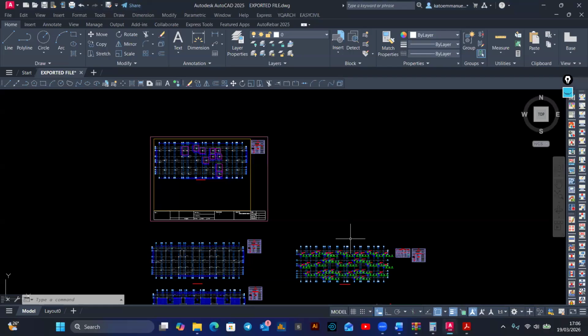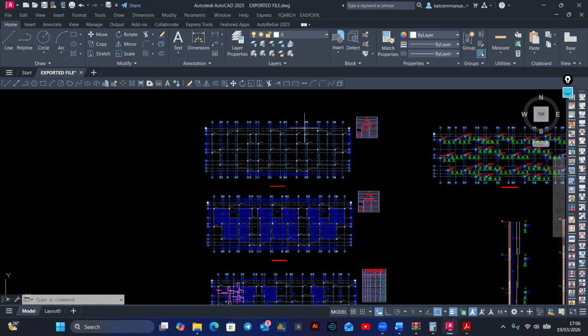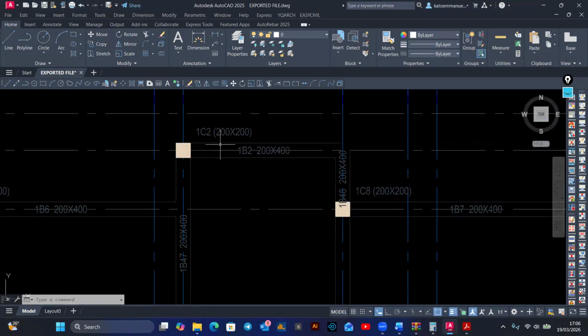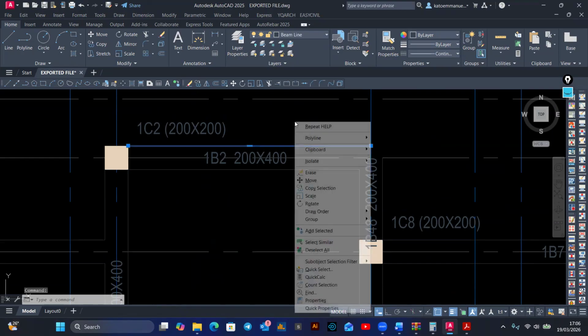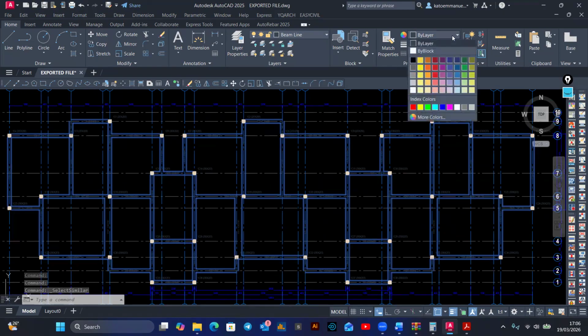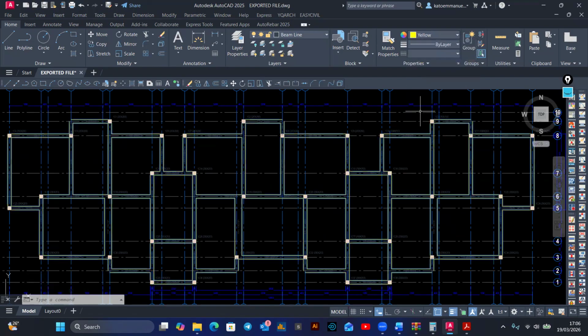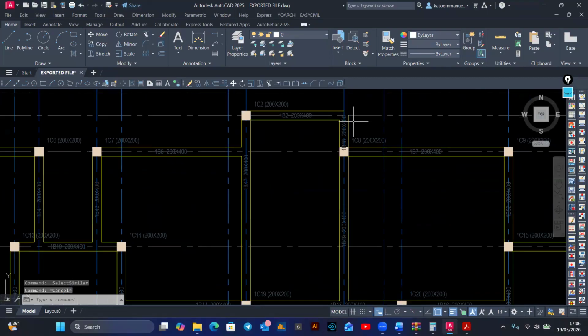When you're in AutoCAD, most of these elements will not be visible very well. You can select the beam line, right click on it, select similar and choose a color that is visible, maybe yellow. I'll go with yellow. These index colors are very good in that at the point of printing, they will be black. And that is what we need in case you're exporting a drawing in monochrome.